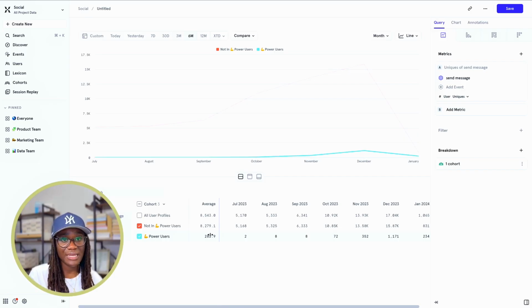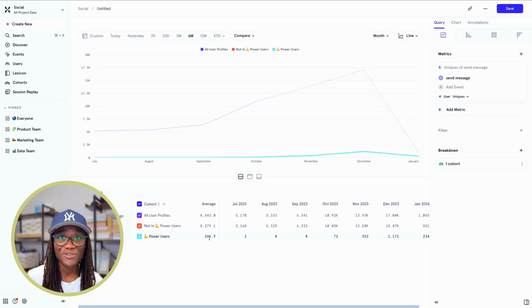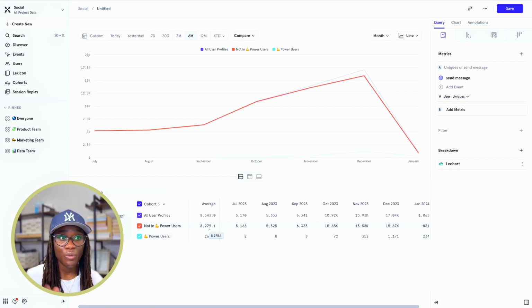This helps you to understand that my power users are using the send message capability this way, while my not power users are using it this way. The understanding here can also be that I have more users that are not power users, so there's a likelihood that the users that are not power users are going to be higher with their uniques. It's also important to know that even though our power users in this case average less than the users that are not power users when we're looking at the uniques, possibly because we have fewer power users but very engaged.